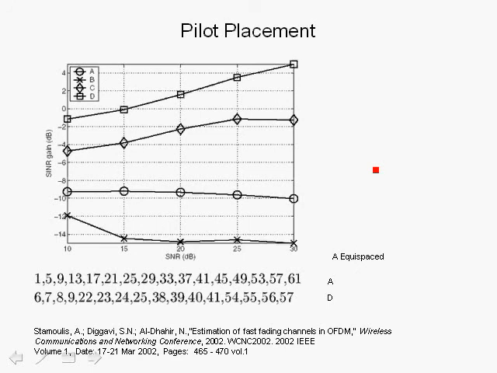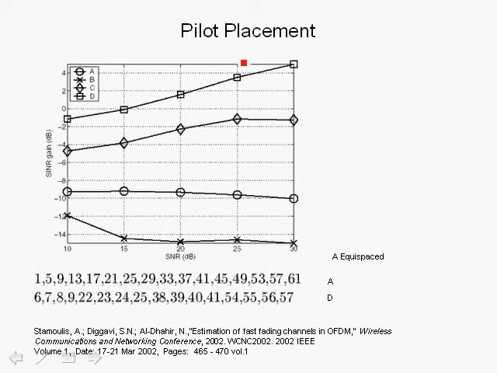Now this is a very interesting result from the paper shown over here. The actual placement of the pilots: we indicated before that in the paper by Nagy and Cioffi, according to them, with an additive white Gaussian noise channel, the best way to place the pilots is at equal distances apart in a comb type arrangement. Here we show the arrangements of the pilots, and you'll notice that they're all separated by 4 carriers.